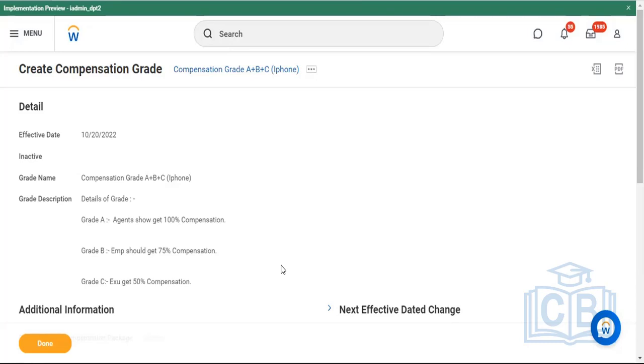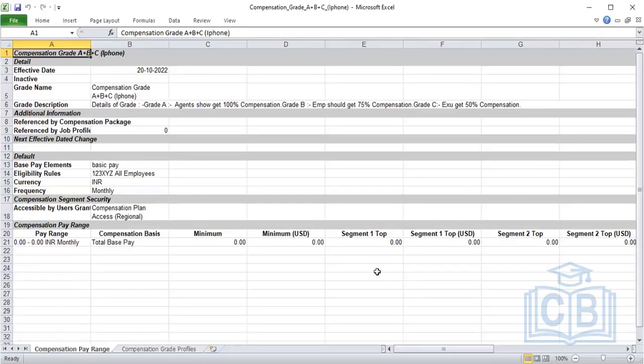So this is the overall compensation report. In this, this is the pay range of the compensation report.